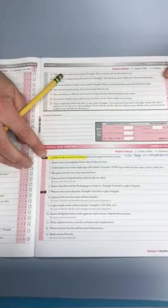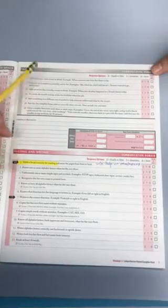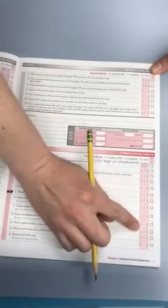I'm going to skip ahead and show you what to do when the very first item is highlighted. If you start at the first item, you don't need to worry about those five scores of two at the beginning — I can answer the very first item as a one and that's okay, I can just keep going. You still do need to obtain either five scores of zero or get to the end of the section to complete that section, so don't worry about the five scores of two at the beginning.